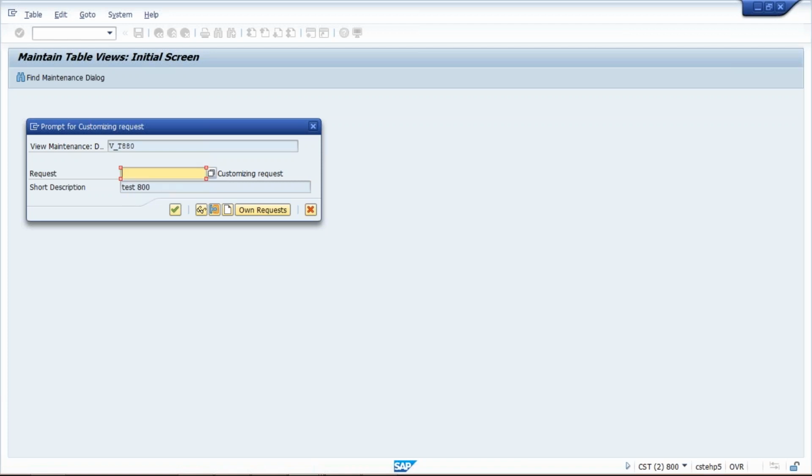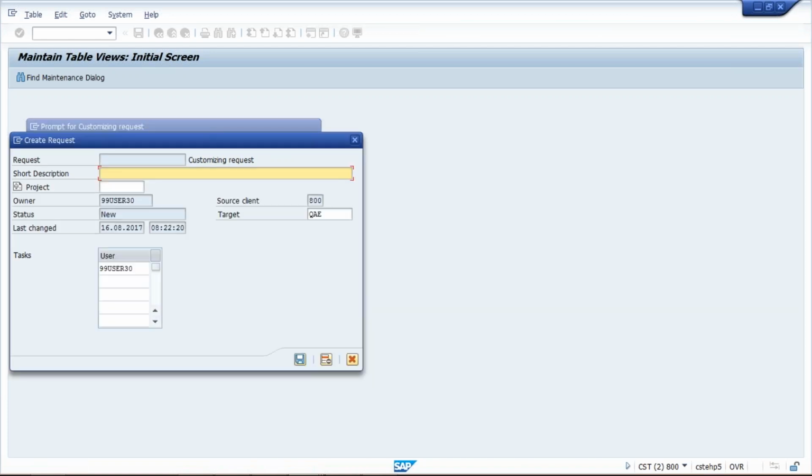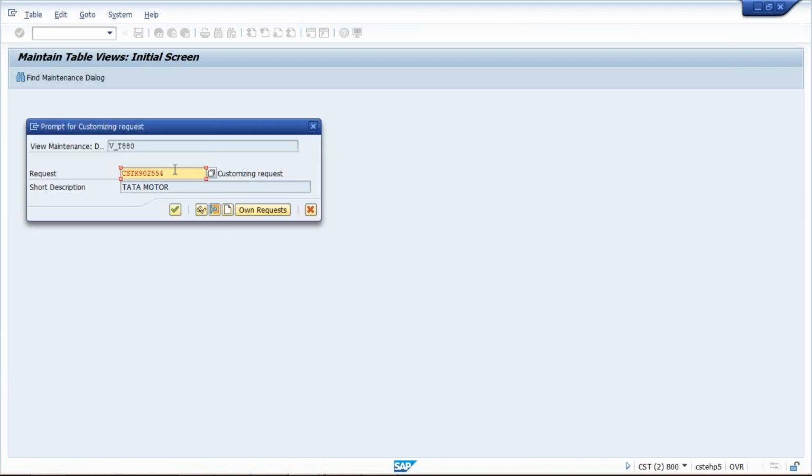So what you have to do is click on create request and then give your description and then click on save. Then automatically the system is going to generate a request number.